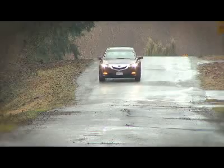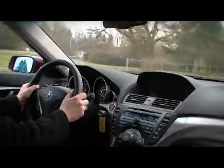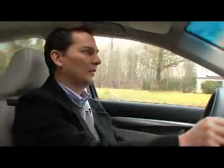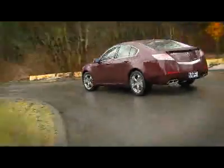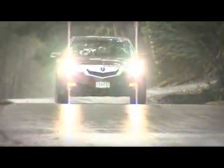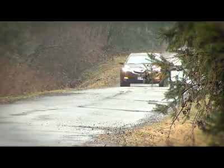Now you get a 5-speed automatic. You leave it in drive, it gives a little bit more pedestrian drive. You put it into sport, it wakes the car up nicely, and you can shift behind the steering wheel with the paddle shifters. With the all-wheel drive, it feels so planted and stable, and I love the big fat steering wheel. Acura needed to move to an all-wheel drive option because the torque steer on the older TL was unbearable, especially on wet roads. I'd put this car up against cars costing tens of thousands more.